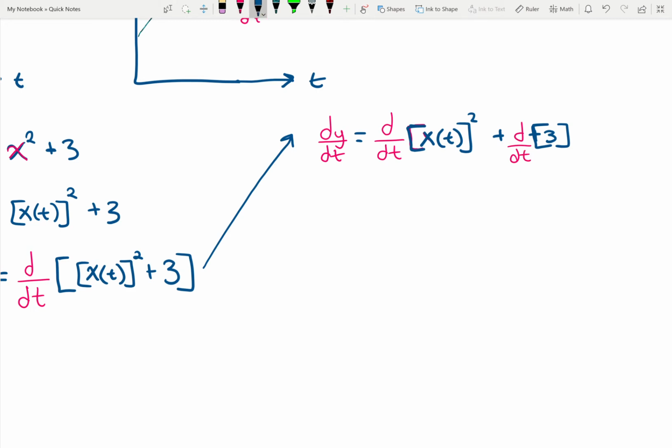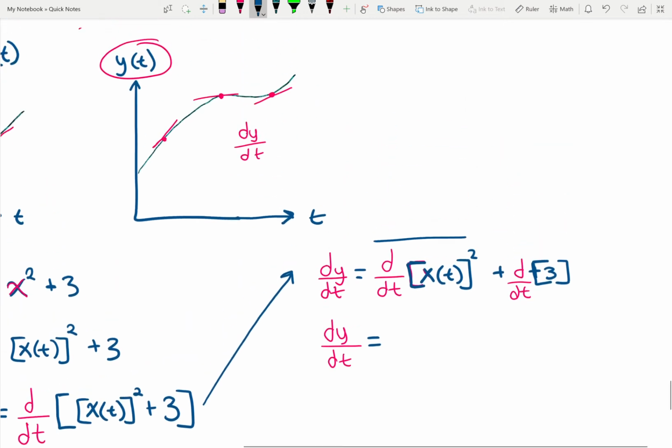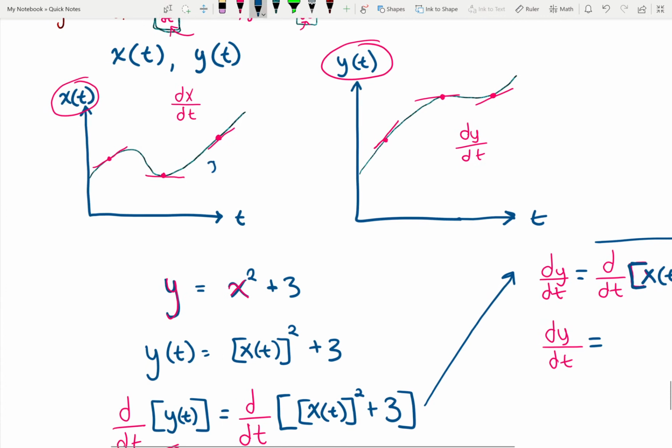So we're taking the derivative of these two guys with respect to t. Let's see, the left-hand side is still the same as dy over dt. Notice how we don't have a real defined function for x, right? Like these curves I drew were just arbitrary. I just drew an arbitrary curve.